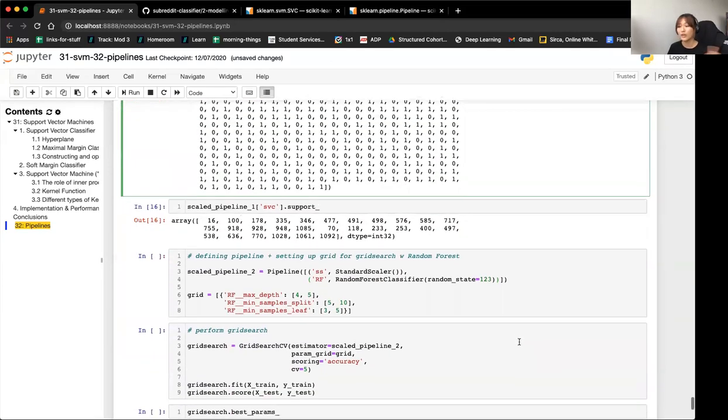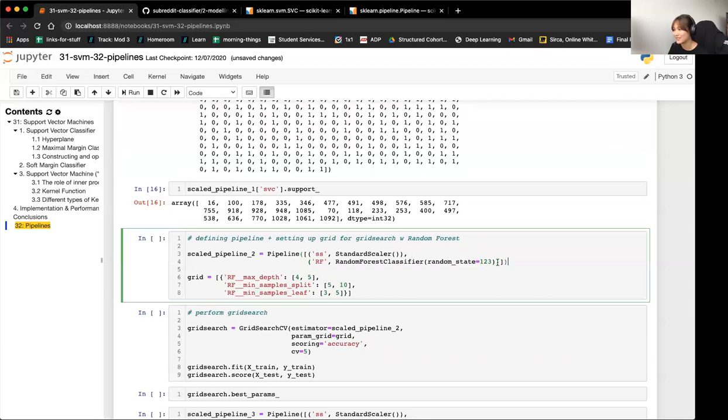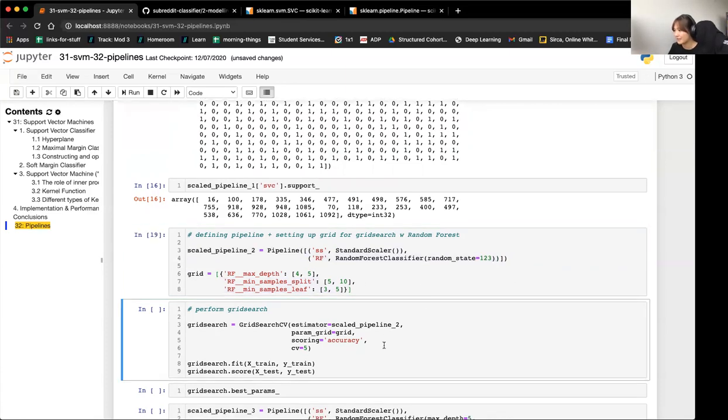So with grid search, what you can actually do is put your pipeline into grid search. So you don't grid search on your pipeline, you put your pipeline into grid search. I think I said it incorrectly. But what it is that you can first set up your pipeline. And let's say I want to do my random forest classifier. I can, in the same way with normal grid search, set up my grid. And this syntax is just to keep track of which model's grid I'm using. So I can set this up this way.